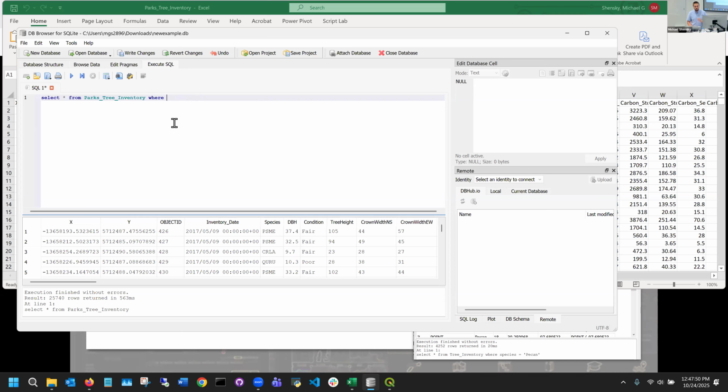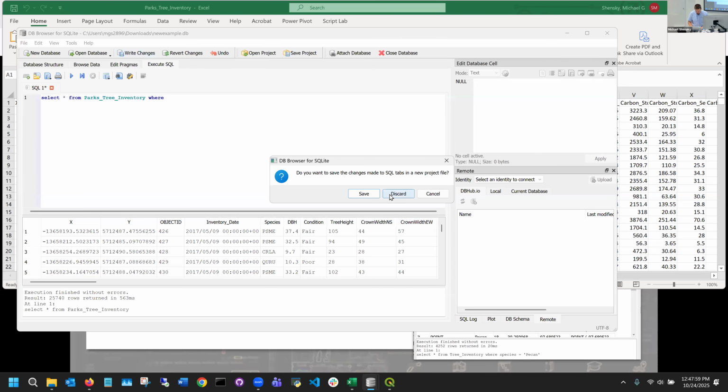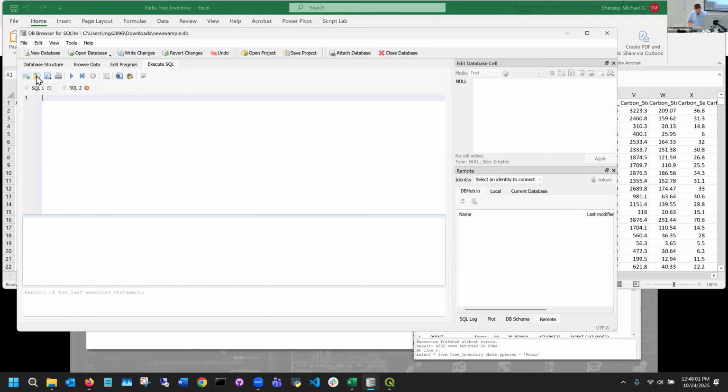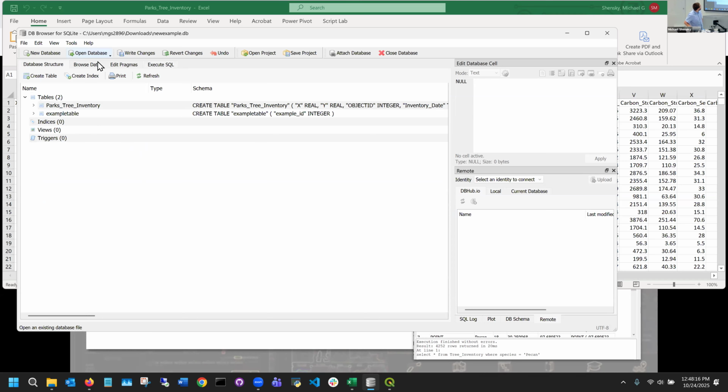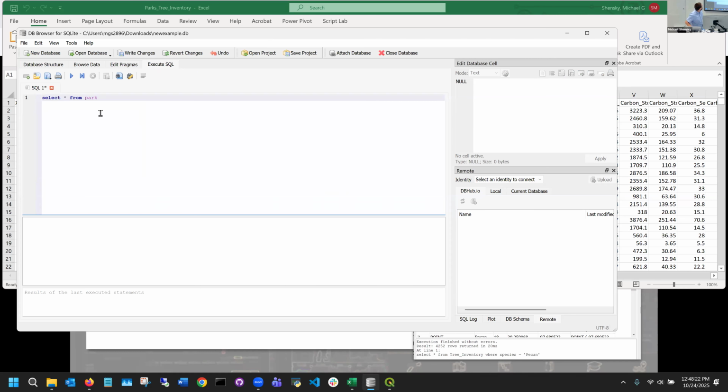Where did you get the selection pull down for your table? Oh, let me go back here. Do you mean in the Browse Data? No, actually in the Execute SQL. Okay. Yes, if you start typing the name of the table, it will give you a list of the ones that match. So you just want to know at least part of the name of it, and then it should pop up here.